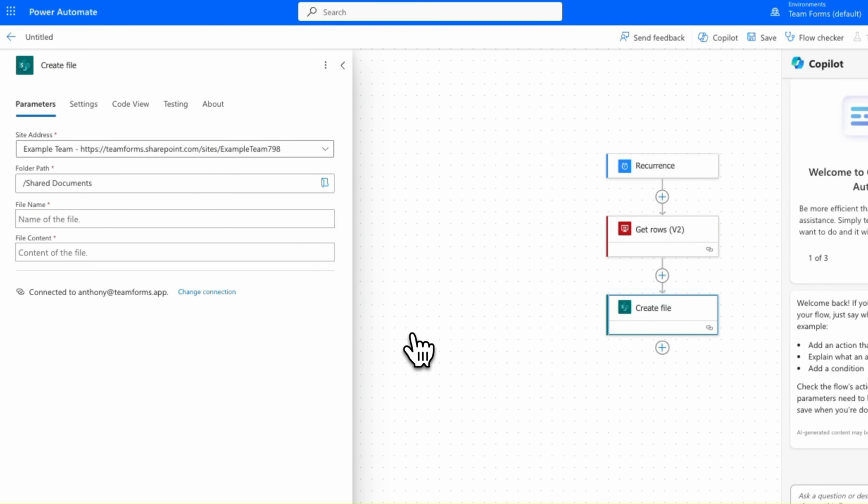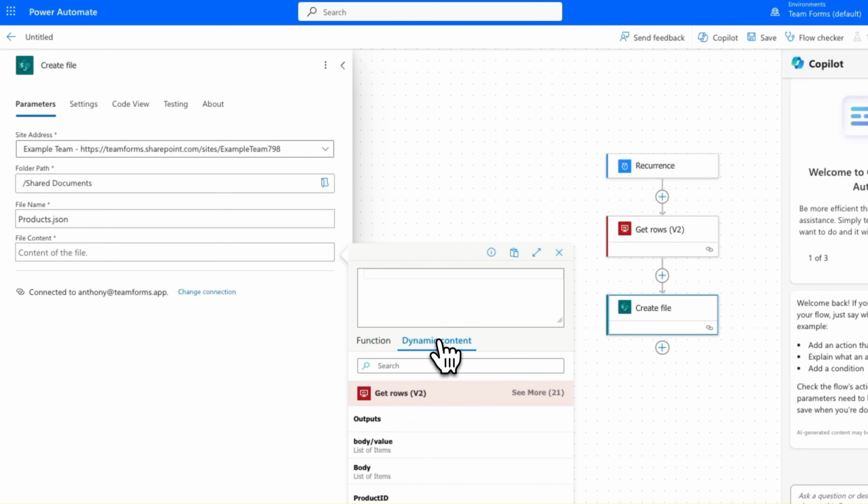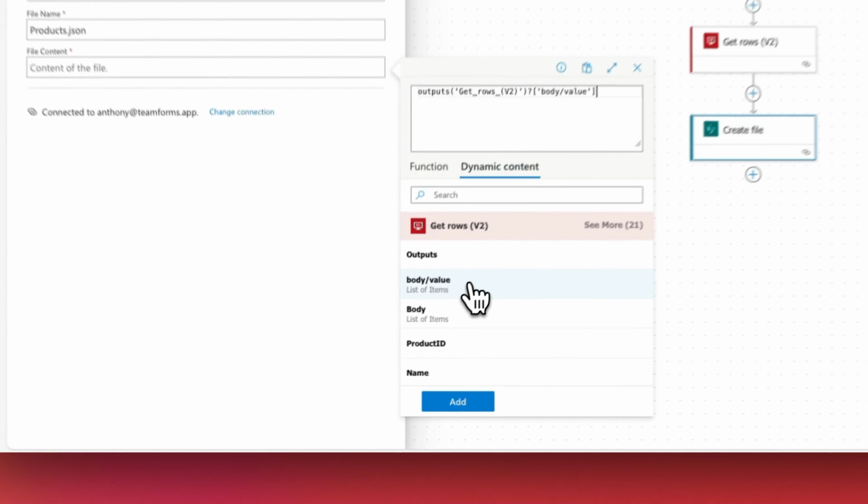So shared documents, and we'll call it products.json. For the contents, we need to click this function option, and under dynamic content, we want body/value. That is the array that's returned from the SQL action.